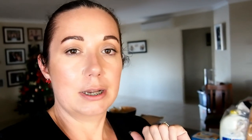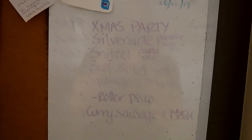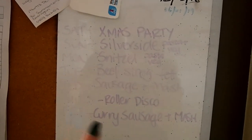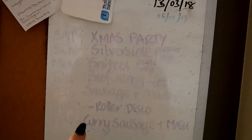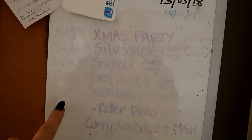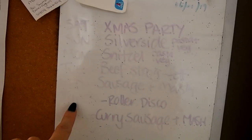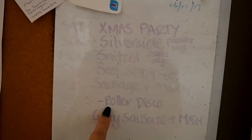There were a few things I got that were on special, so let's get into it. I'll quickly show you what my meal plan is like and then show you what I got. Here is my meal plan menu for the week — it's very hard to read. I did get a new whiteboard marker so next week it'll be a lot easier to read.